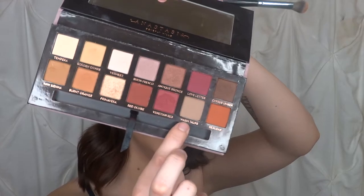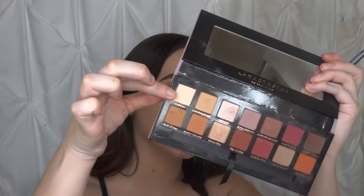All right, to get started on this look — and yes I'm gonna do it with my teeth in. So to get started I'm gonna be taking the Morphe E30, which is a little bit more dense blending brush, and I'm gonna be taking warm taupe and laying that into my crease. These teeth kind of give you a lisp. And then I'm just gonna take this Fisanti contour eyeshadow brush, dip into Tempera, and just do my brow highlight real quick.